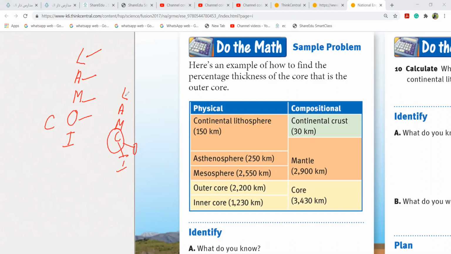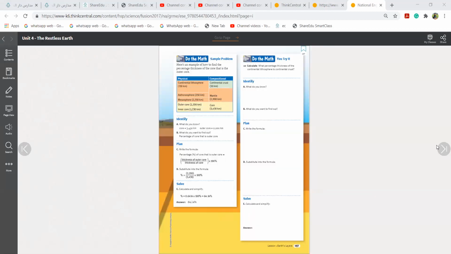This is what is important to know in this lesson. The first one is the crust, a very thin layer. This is the first layer of the mantle. This is the inner side of the mantle. In the outer core and the inner core, mostly you find iron, which is Fe, and nickel. Iron and nickel. Okay? Any questions? No. All right.